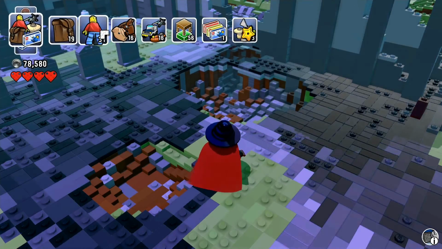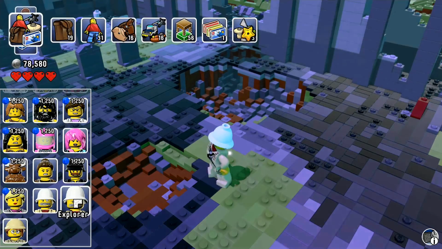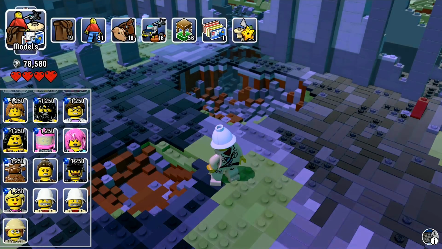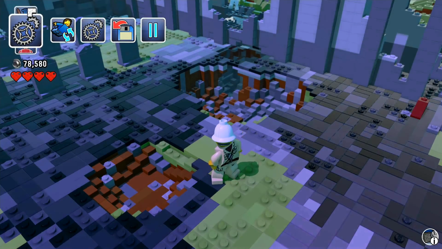Right, and if we go... We'll get back to our Sir Explores a Lot. Yeah, so Dragon Wizard he is now. So, Explorer, there we go. Sir Explores a Lot, how do you do? Top hole, jolly good show, and all that sort of thing.